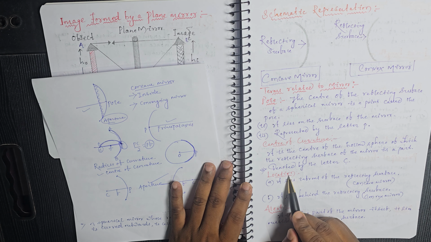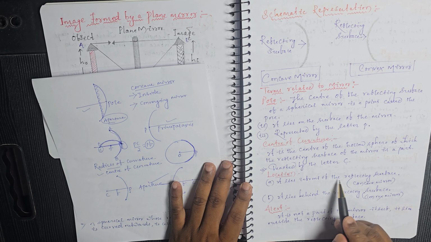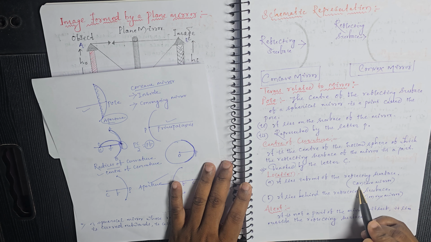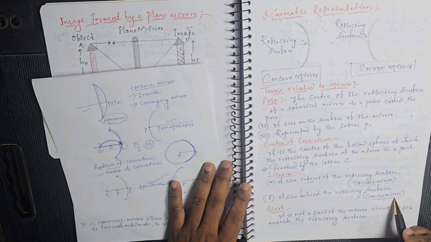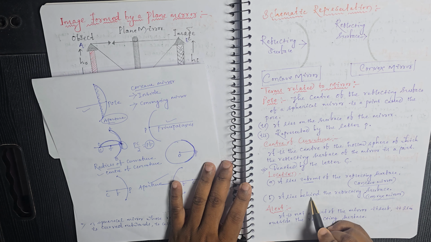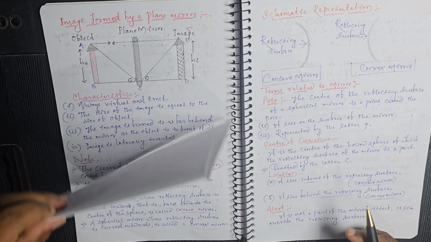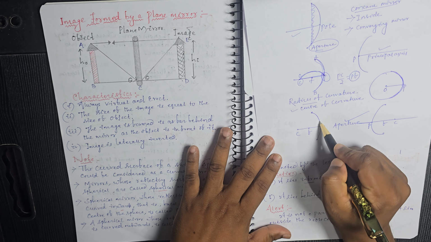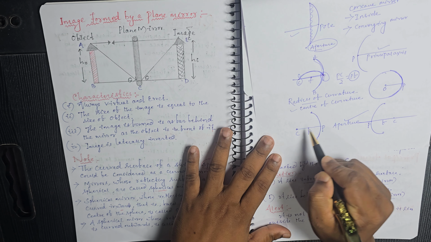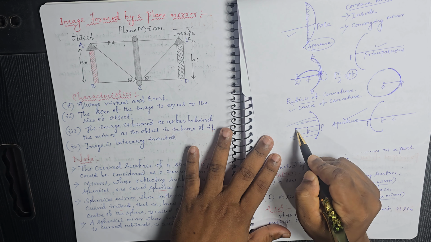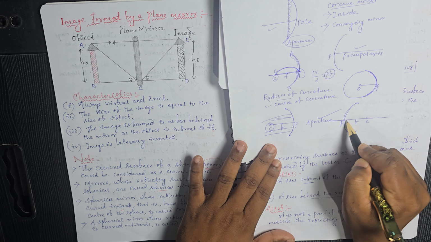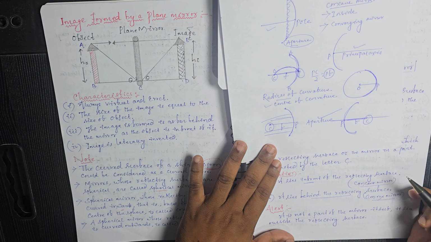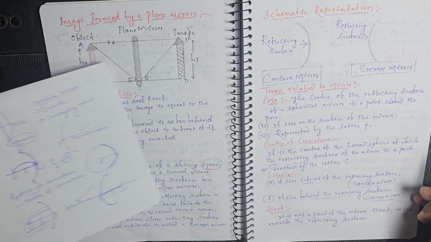Clear? And its location basically lies in front of the reflecting surface. If I am talking about a concave mirror, then it is lying in front of the reflecting surface. If I am talking about a convex mirror, the center of curvature is actually behind the reflecting surface. That means here. So this is your concave mirror, that means in front of. Here it is actually the front part, in front of basically the center of curvature. If I am talking about a convex mirror, then it is behind the convex mirror. This is the center of curvature. I hope this is clear.